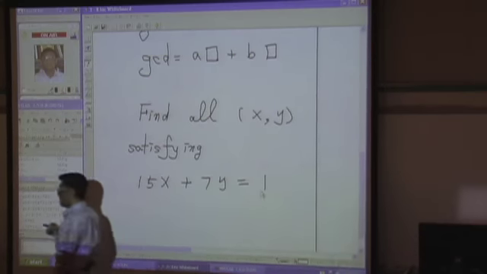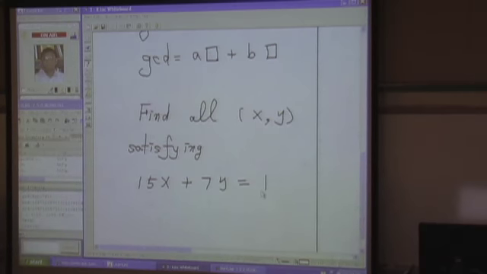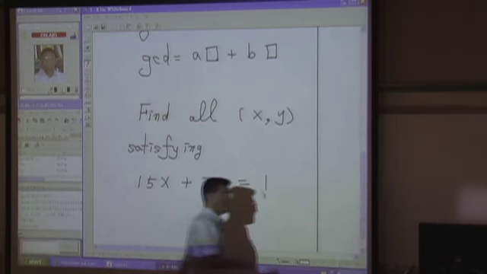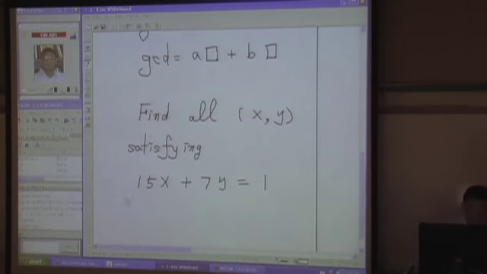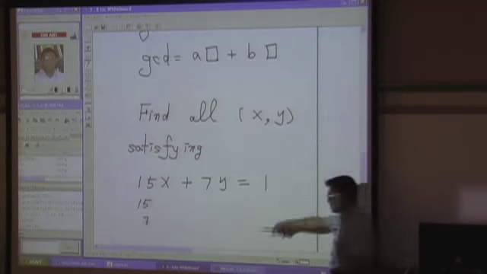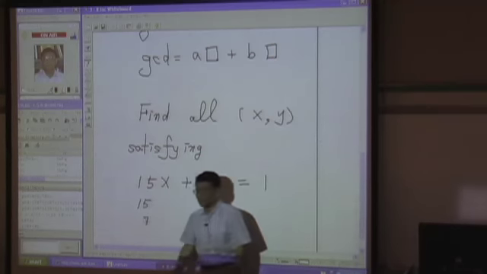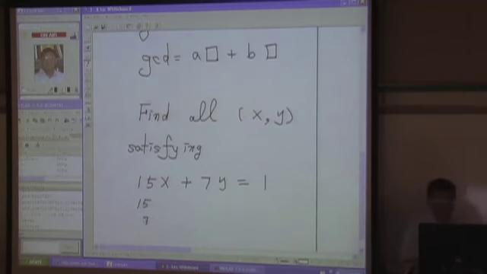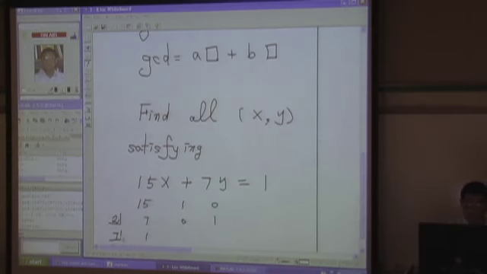Then all you need to do is what? The Euclidean algorithm. So you stack these things in big number to small number order, right? Because we want to stack it this way. And then create this kind of necessary equality and find the quotient. Here the quotient is 2, remainder is 1, quotient is 7, and then 7 multiplied here, subtract, then 0, right? So we have this thing and then this thing.